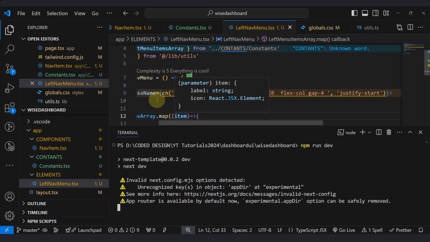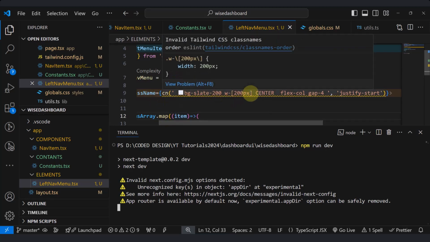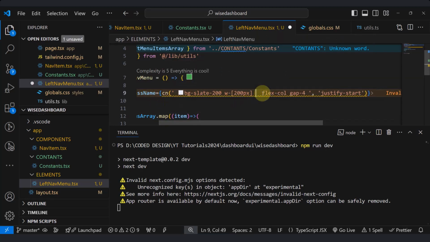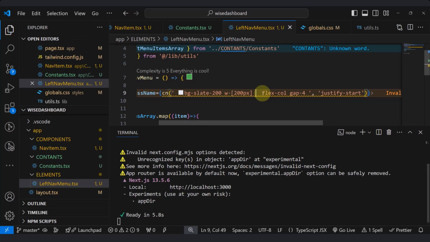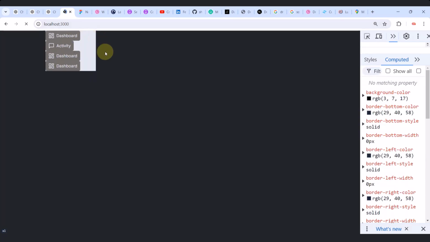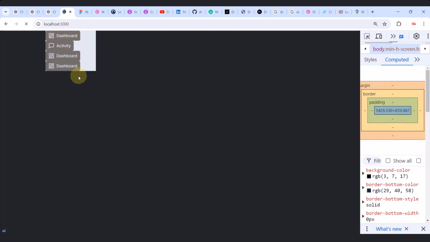So now we've got only bg and the width and height. We've got this center here. Let's just remove it so that we can see exactly what is happening. As you can see, guys, now we don't have the center. I'm happy with this.